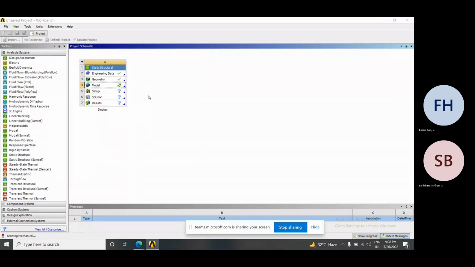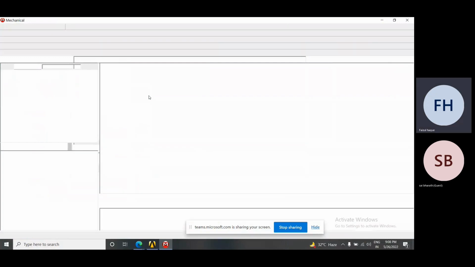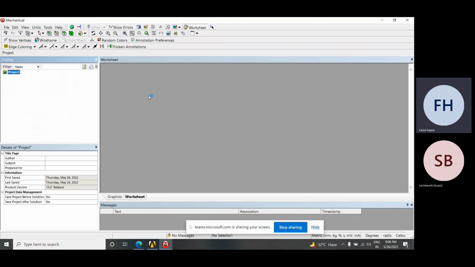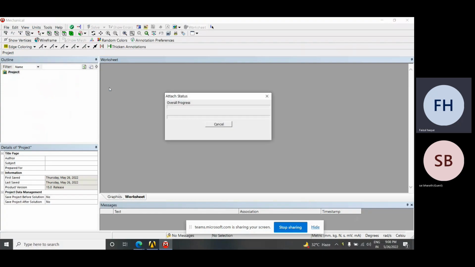Since it's static structure module, we are going to give mechanical parameters in this, but we are not going to give all the parameters at once. We'll give here the parameters one by one.